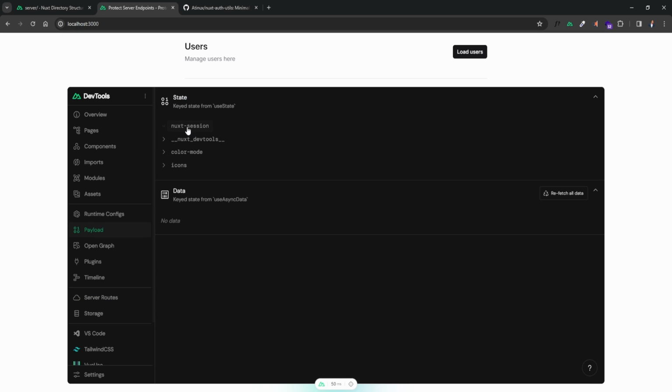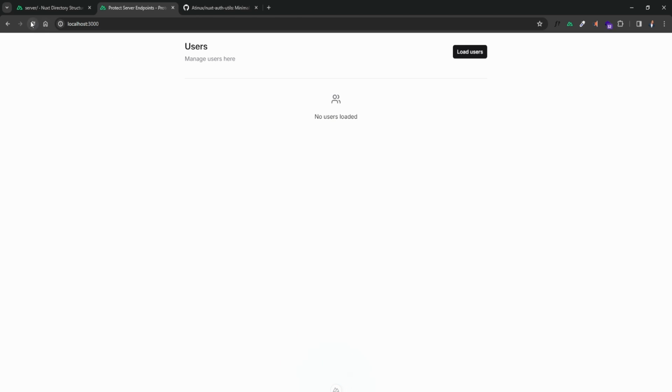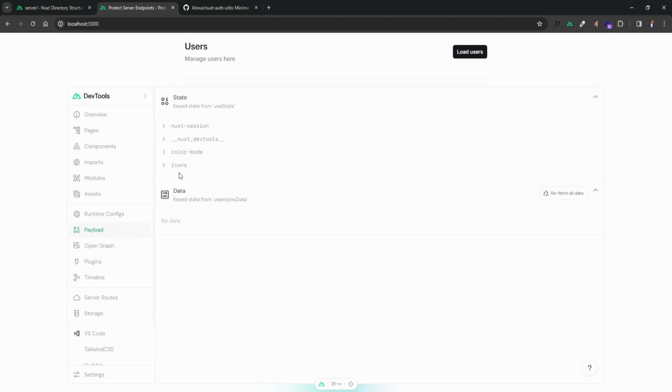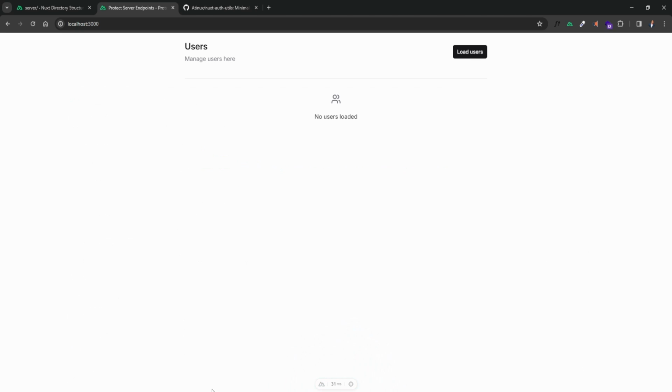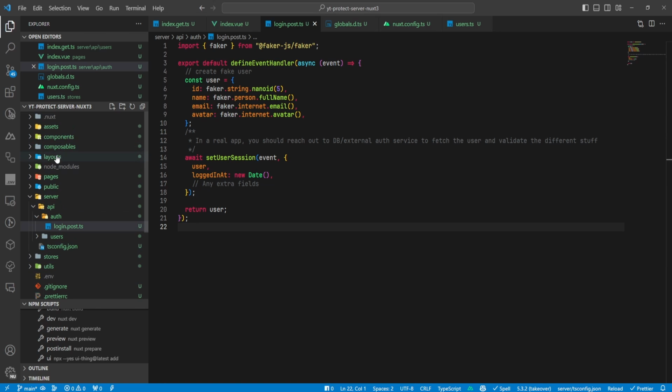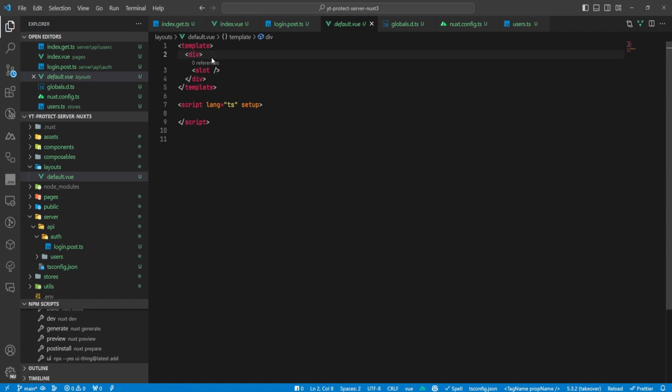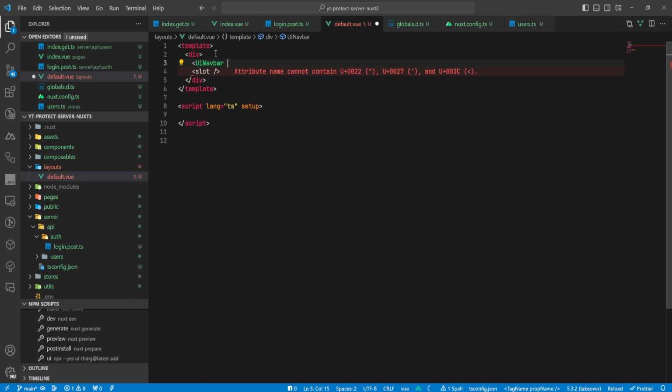And then if we should refresh, how do I refresh this? So let's refresh the page. Oh, I'm getting a parser. What's that? All right, I don't know where that came from. But if I should go back, you can see where we actually have this user set in our session. And what we want to do is we want to block a user from loading our user's data if they are not logged in, right? So to handle that, I'm going to go ahead and set a navbar inside of the layout. So I'm going to say your navbar, I'm going to make it sticky.